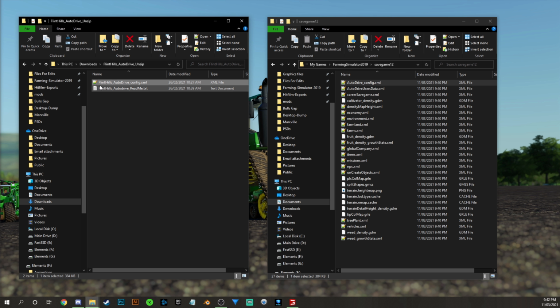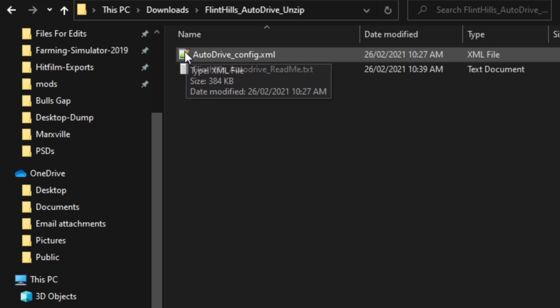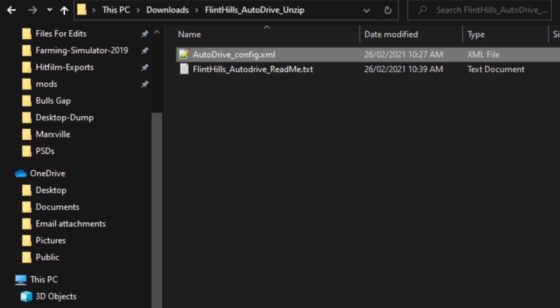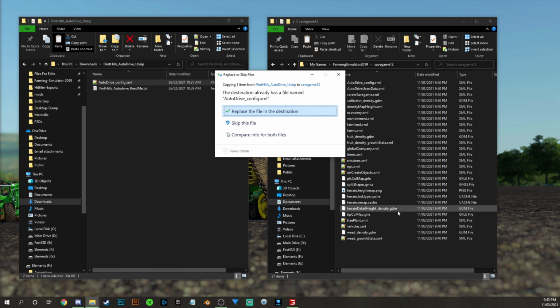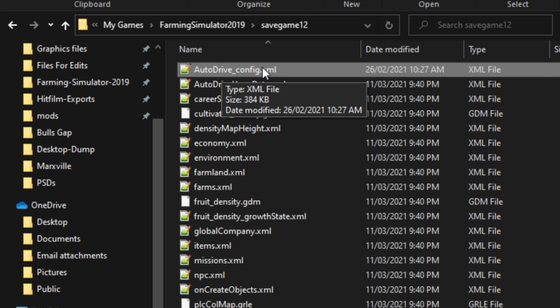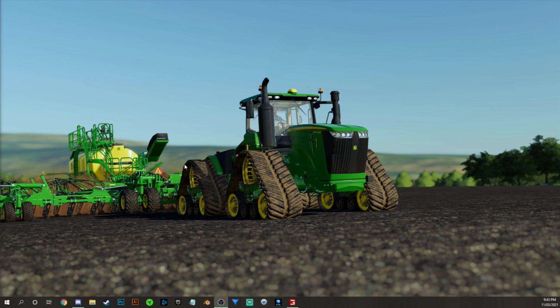The only thing we need to do before we do that is remove Flint Hills and the underscore before it. I think he's just put that in there for identification when you download the mod. But after that, you can right click, copy, move over to your save game 12 folder and paste. It will ask you if you want to replace the file in the destination. Yes, you do. They've got the same name, so Autodrive underscore config is what it wants to be called. And there you go, in save game 12. And now we'll reboot the game.